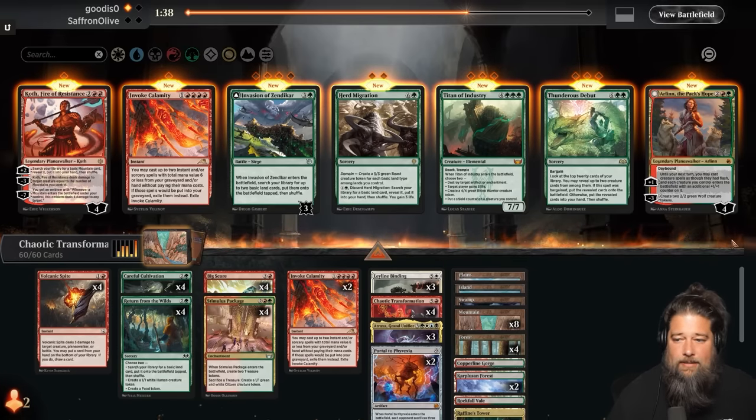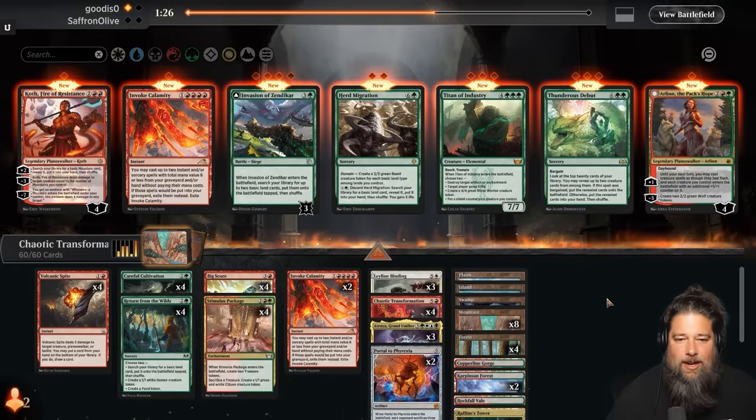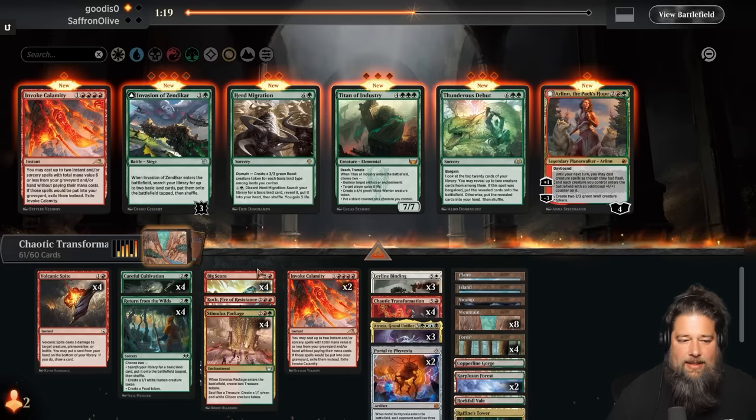So sideboarding, opponent's playing Esper Raphine. I mean, do we even change anything? Invoke Calamity doesn't seem great. Koth. I guess we have 8 mountains to turn on our 1 Koth. Got him. Thunderous Debut. I expect our opponent's going to bring in a bunch of counters.